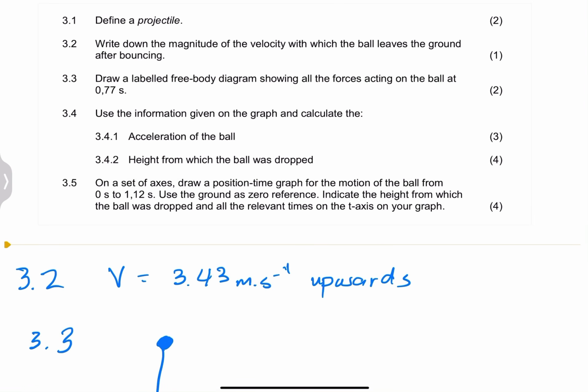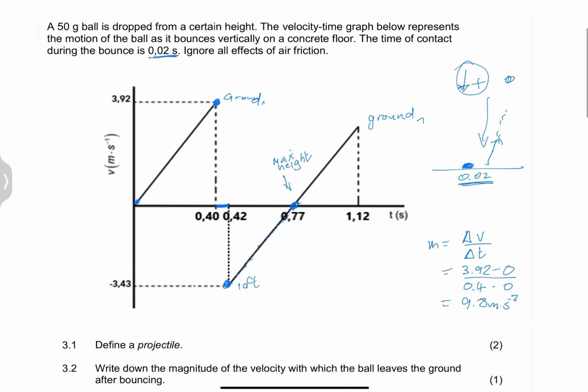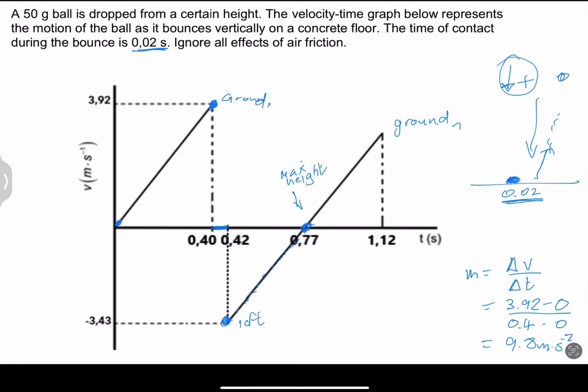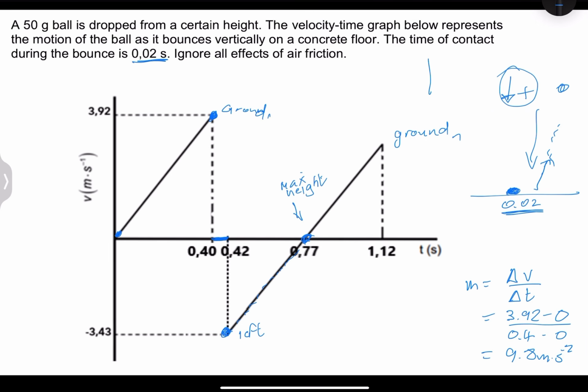Okay, so 3.4.2, they say to us, calculate the height from which the ball was dropped. If you don't mind, so that it becomes easier for us to look at, I'm going to do the question just here. Now please keep in mind, when we calculate the height or displacement in a velocity time graph, you look at the area underneath the graph. Now, if you look at this, where is it that we started from the top of the building? That was at time 0, right? And then we dropped it down, so that would be when it arrives at the ground. This is from the top, obviously. This is when we arrive at the ground. So I can take the area underneath that portion there.